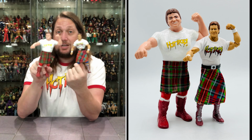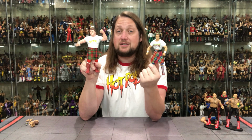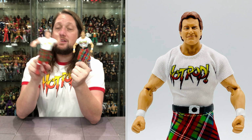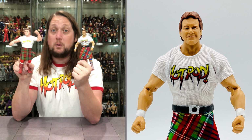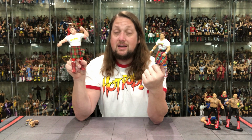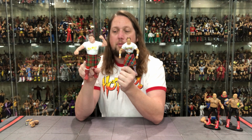So we don't have that. And they're trying to make this feel like the LJN. You've got to be accurate to those kinds of details. That leads me to believe, hey, let's get the most out of our molds. Let's make as much money as we possibly can. We'll re-release this Piper, same body, maybe a new head with the correct shirt, probably a different colored kilt. I think we will see that in the future. And guess what? They'll probably add some bagpipes to it as well. Make us buy multiple Ultimate Roddy Pipers. It is a business at the end of the day, but that doesn't mean you have to agree with the business. But I do understand what's going on here in the shirt department.